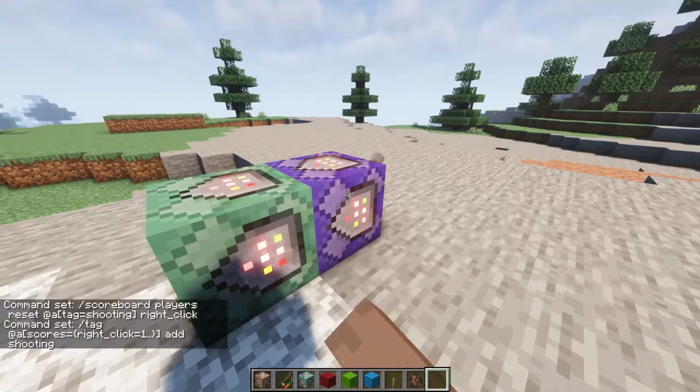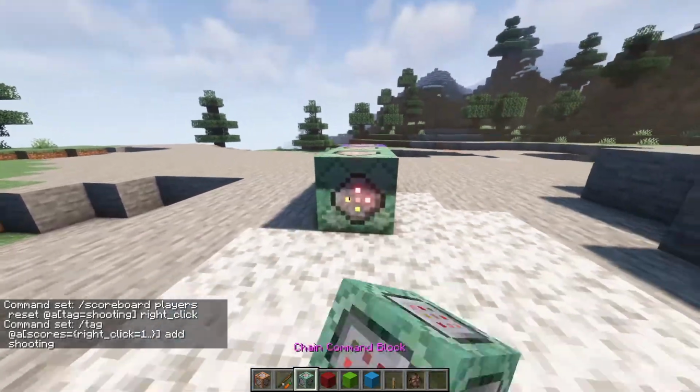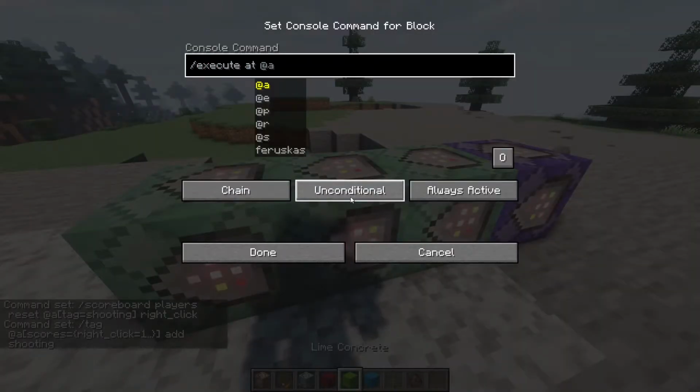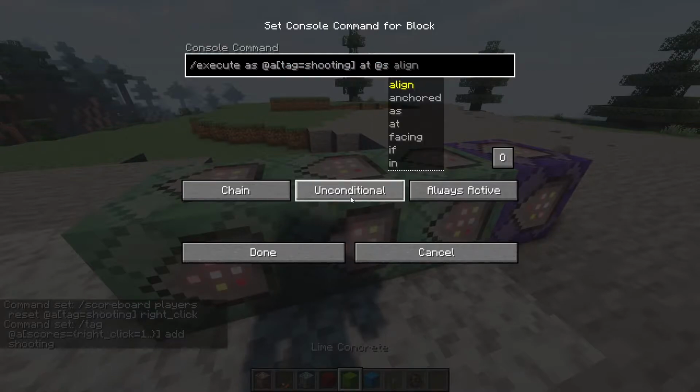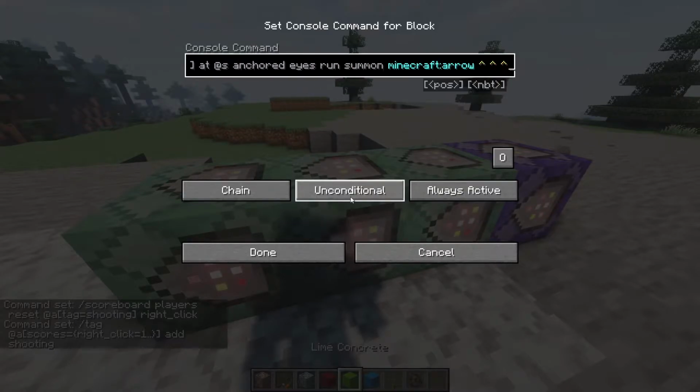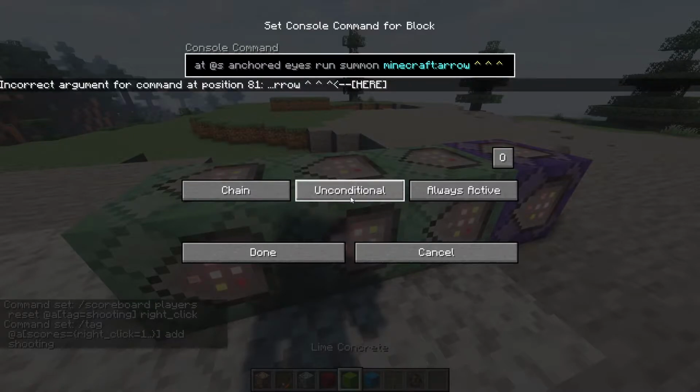Alright, so then what you want to do is summon the arrow and summon the target. Execute as all players with tag equals shooting at @s. Copy this part because you'll use it a lot. Anchored eyes, run, summon, arrow. We'll use carets instead of tildes for rotational stuff, just in case you want to manipulate where the arrow spawns relative to the direction you're looking.